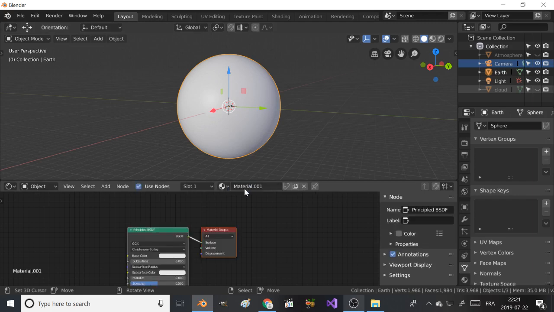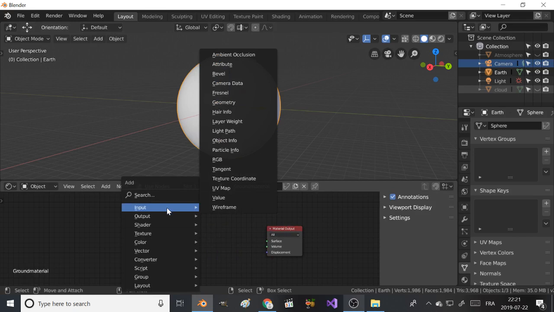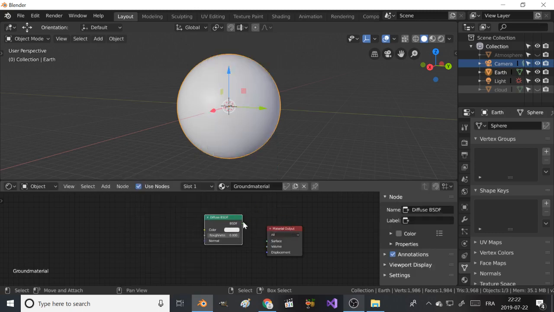Press new here, and let's call this material ground material. It will be our continents and our oceans. So of course, since we want to apply a texture, we should use a diffuse shader.